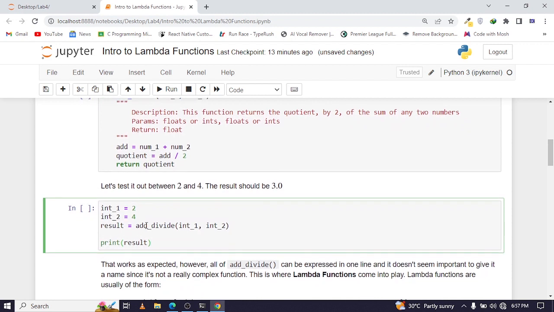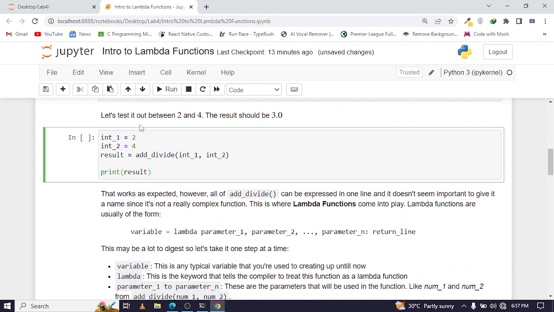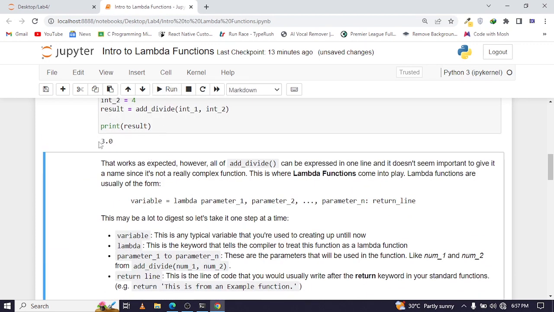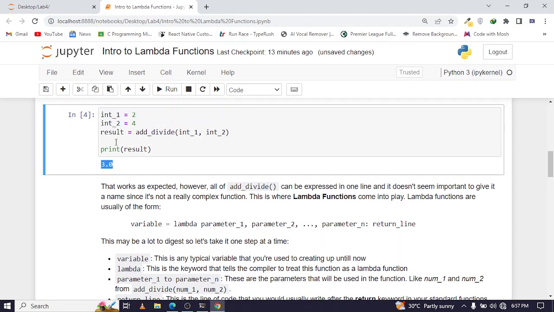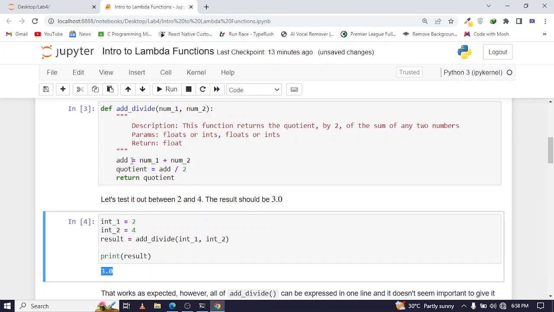We are adding 2 and 4, which is 6, and then dividing by 2, so we are supposed to get 3 as our answer. Let's run this. All right, we are getting 3.0, which is the answer we were expecting. So that is basically how functions in Python work.